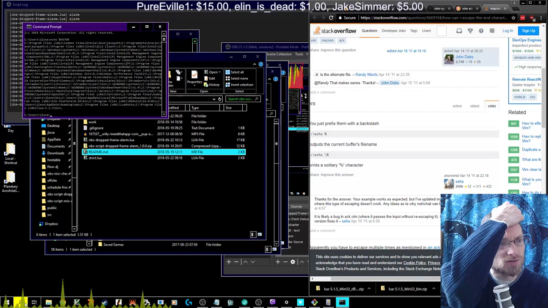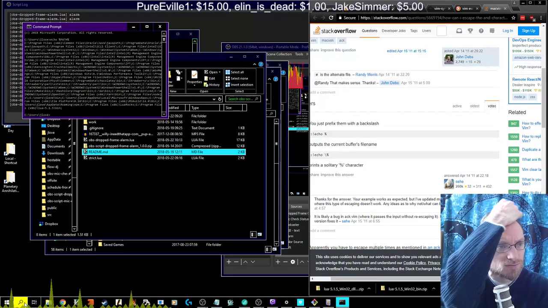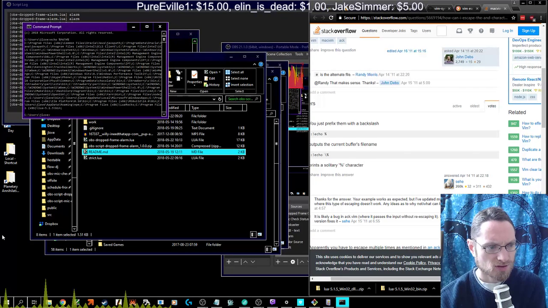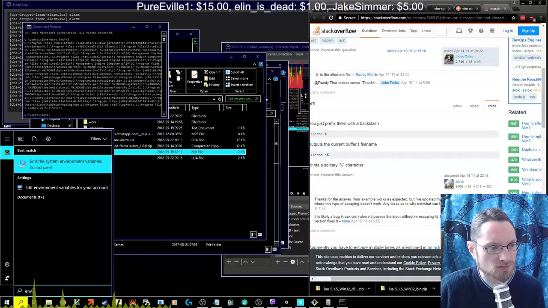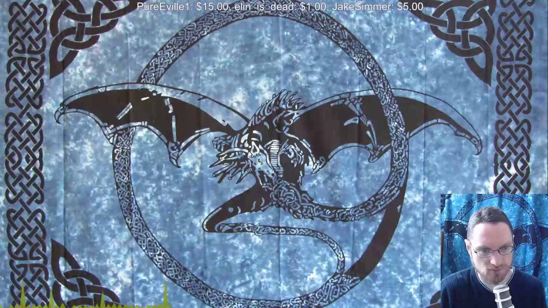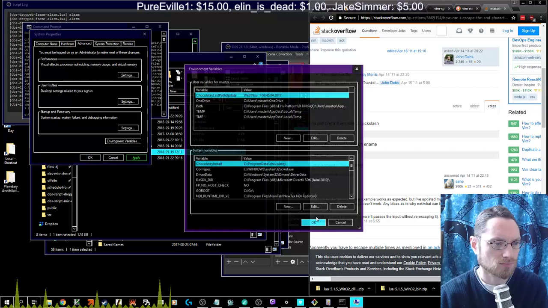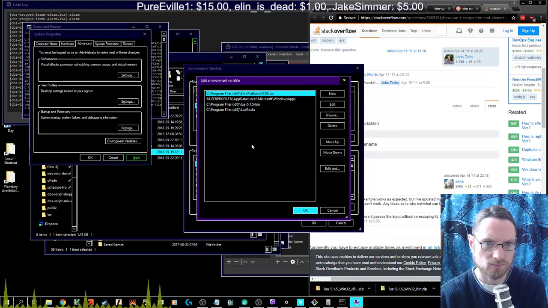It's still huge. Where are the rest of these things coming from? Because it's not system environment. Path edit. There's on platform, there's Windows apps.